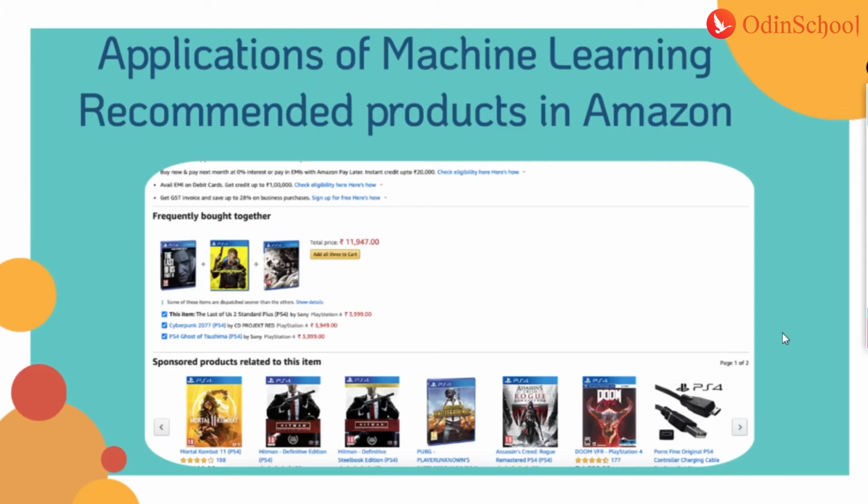So that is again part of machine learning, where the recommendation system is working. One more thing: you go to Netflix, YouTube, or Amazon Prime, and you see the most watched videos, or the web series which are hot in demand. How does it understand that? Again, machine learning is part of this system, which plays an important role in giving you these things.